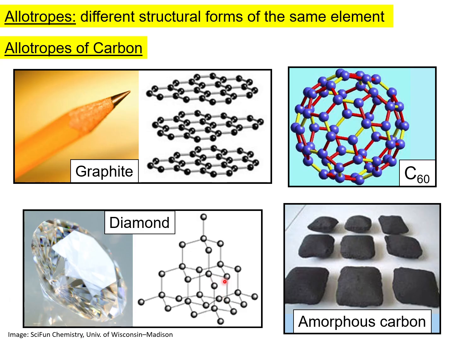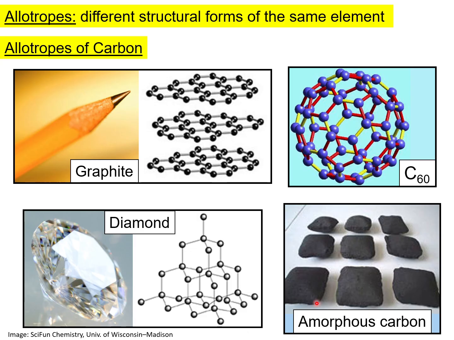This is carbon that is bonded together in a 3-dimensional lattice. This is why diamond is so hard, because it has that 3-dimensional, it's bonded every which way it can be. So when you apply pressure to it, all those bonds are resisting any kind of change.